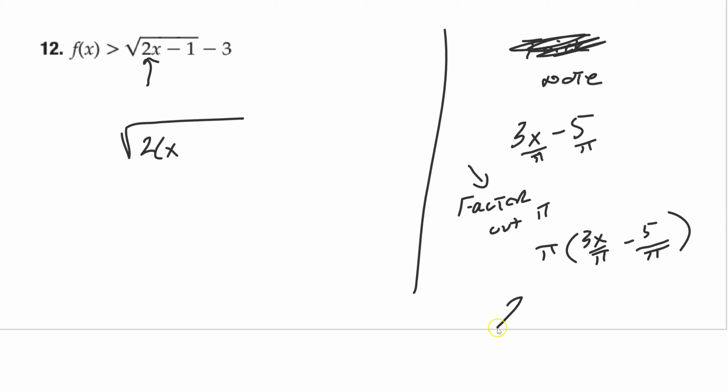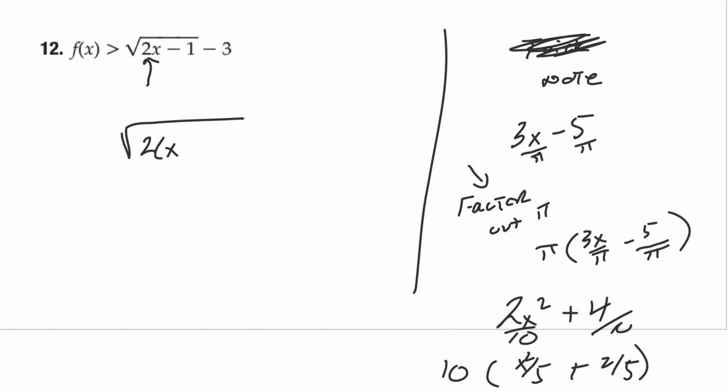If I give you 2x squared plus 4, and I say factor out a 10, you can do that. Put a 10 on the outside, divide these by 10. So x squared over 5 plus 2 over 5. You just factor out a 10. You can factor anything out of anything, just divide by it. So if I'm factoring a 2 out, divide that by 2. -1/2 minus 3.